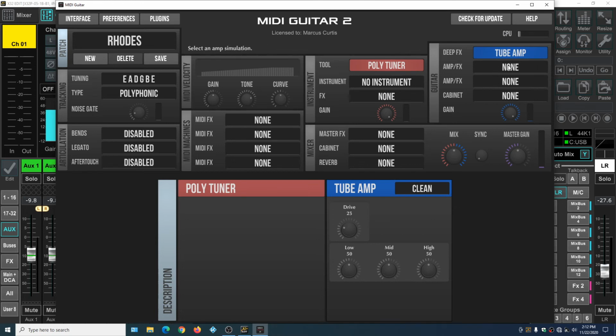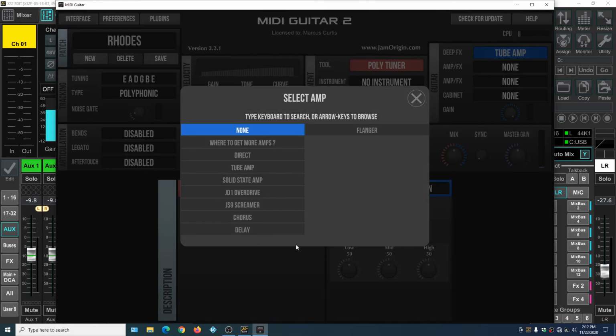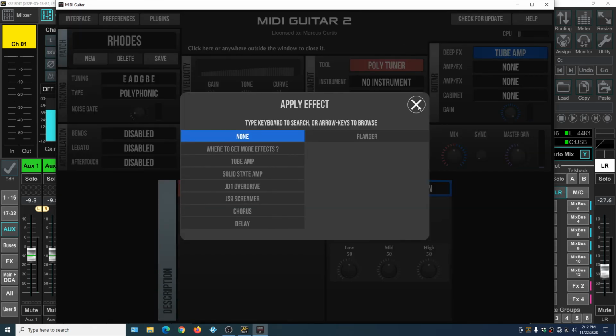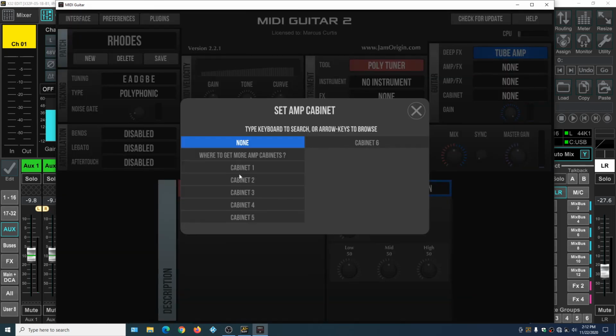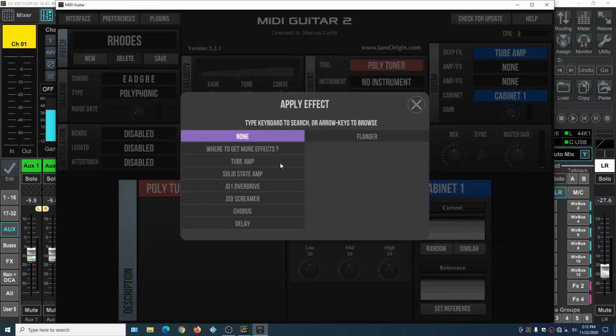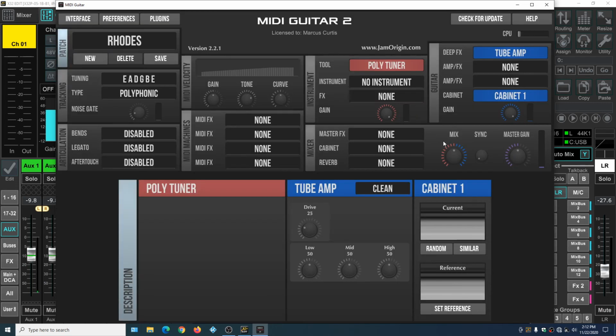Okay, and then our amp effects, we have a lot of different things to choose from in there. And then also we have a place for 2 amp effects, and then our cabinet. What kind of cabinet are we going to use? Okay, and then our gain, of course, is right here. Our master effects area is another place to load even more effects. We can balance between the 2 tones with this knob right here. If we want more MIDI instrument, then we're going to turn the knob this way. If we want more guitar, then we're going to turn the knob this way. And then this is our master gain, and that will complete the patch.